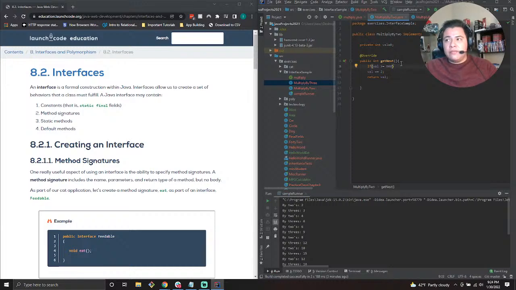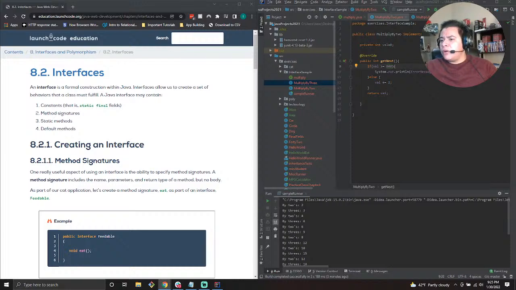So if val is greater than or equal to max, we'll print out the error message, else return 2. So now if the value exceeds 10, which we know max is a constant essentially, we'll print out the error message, else add by 2. Okay, and let's go ahead and run this.